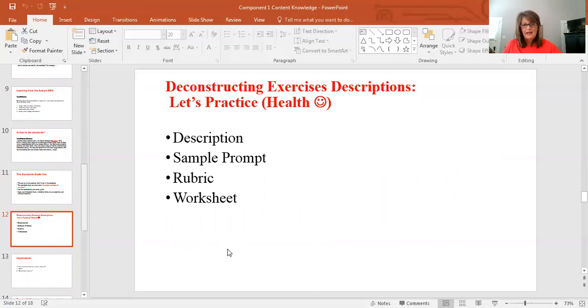So that's an example of how to study for the multiple choice. Now let's look at how you might study for the constructed response items, where you get these scenarios and you have to type out answers. And I'll just stick with health. And what you're always going to get is a description, a sample prompt, a rubric, and then I'm going to give you a link to a worksheet.